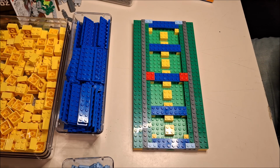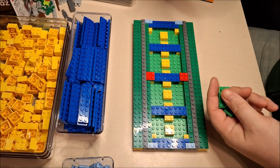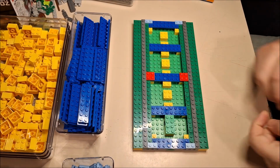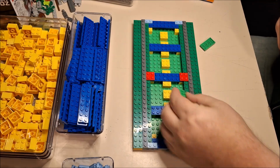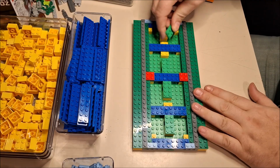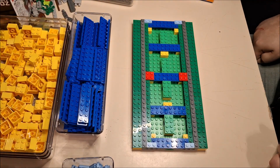And then, let's see. We need some 2x4s. I'm going to use these new bright green 2x4s I just got. And you're going to put one here, and then one on either side of the middle 2x8 like that, and then one over here. And that's it for your 2x4s.